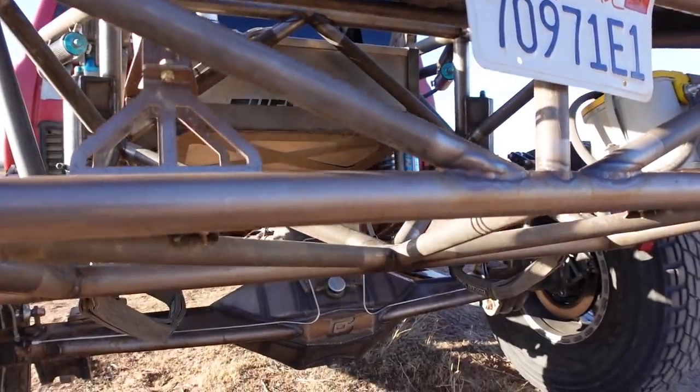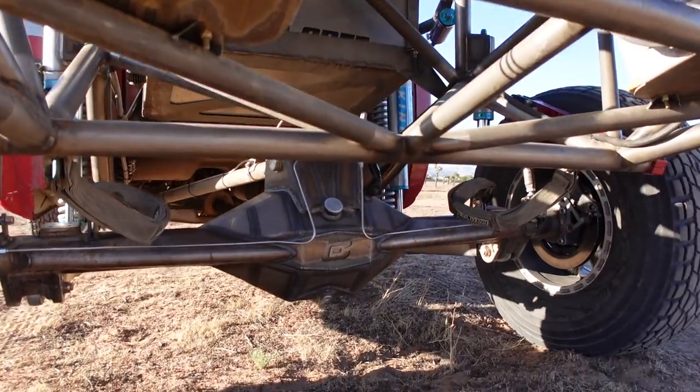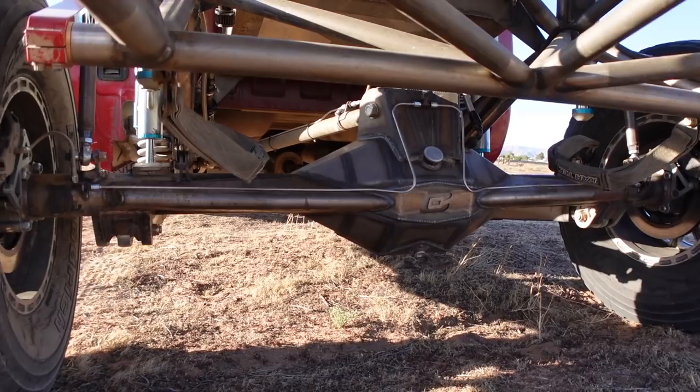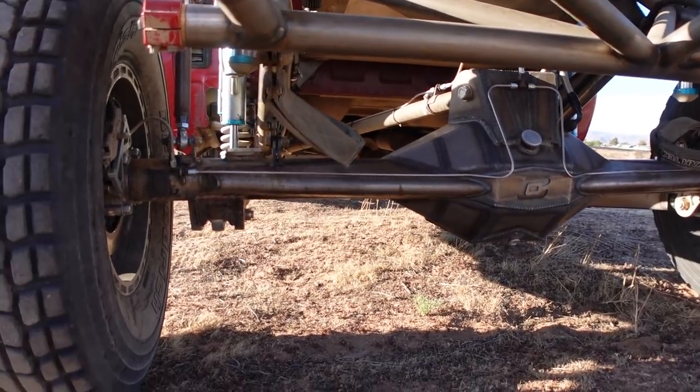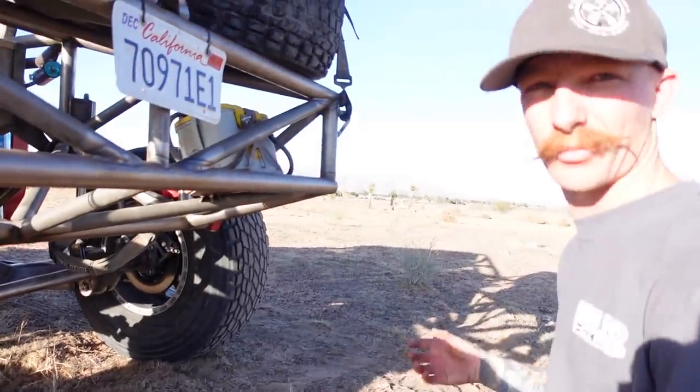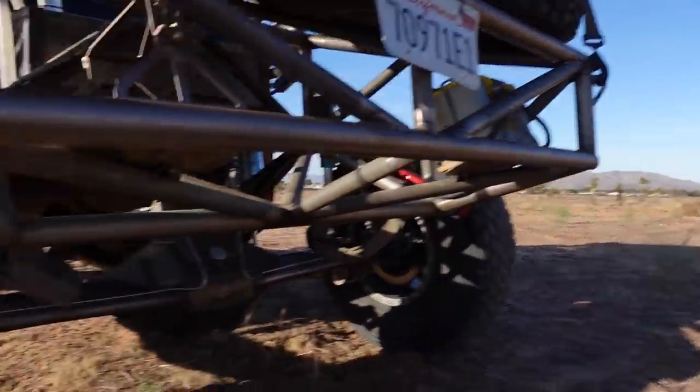35 spline axles, full float. It has Currie unit bearing ends instead of the Camburg ends. Kind of something we came up with. If anything happens, it's just a straight unit bearing, straight swap. Kind of made it a little easier for us.